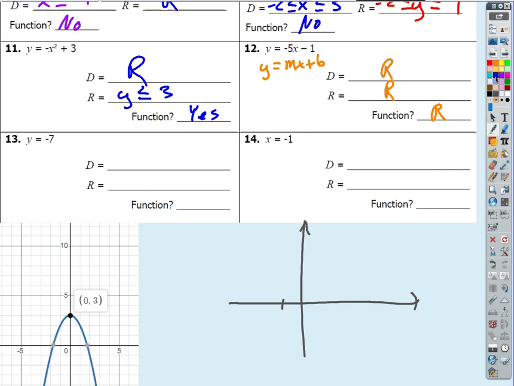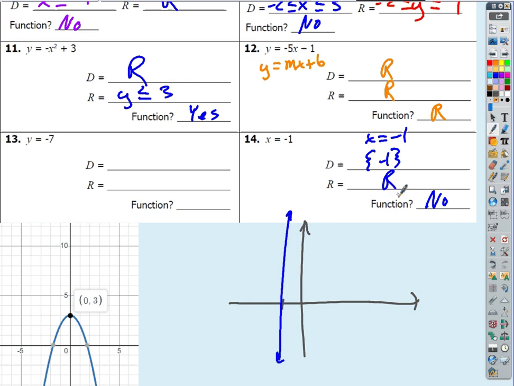Now if I graph this one though, this relation right here, it looks like that, doesn't it? Obviously that's going to fail the vertical line test pretty miserably, because when I drag a vertical line across that, there are an infinite number of points that line up vertically. So for that one, the input would be -1 and the output would be all reals, right? So the domain is just -1. You could just write x equals -1 is the domain. There's only one value. What's the range? All reals.